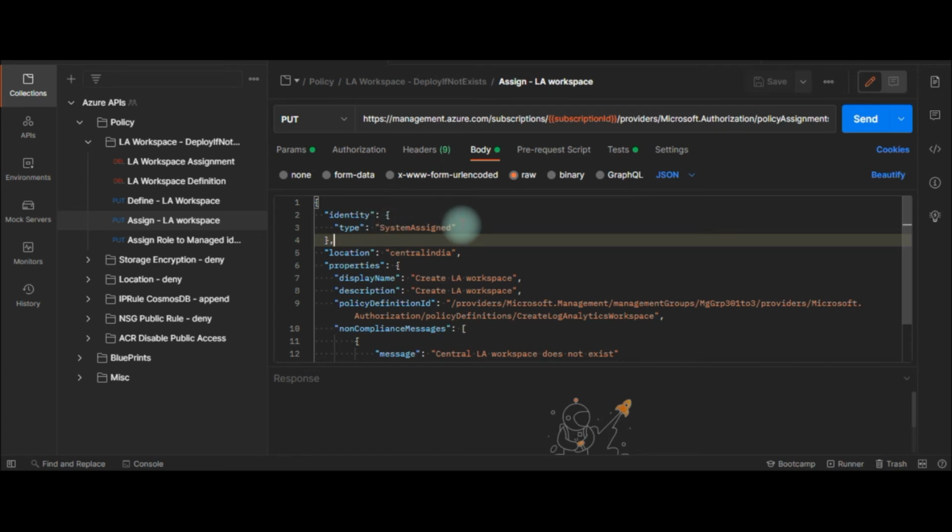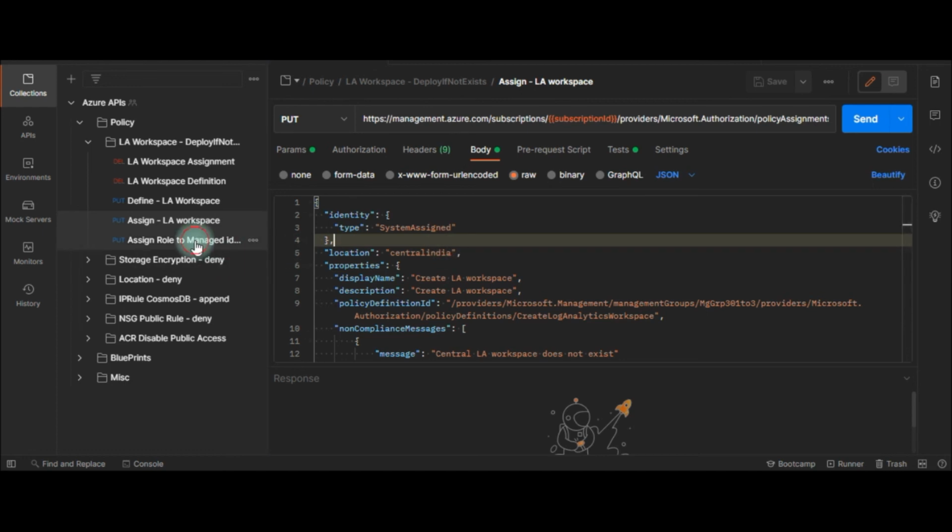What that means is when we create an assignment, it will also create a managed identity for this policy and will assign a role which was defined in the definition to this managed identity. Now, this particular link of role to identity happens only when you use the console to create it. It does not work when we create the policy and the assignment using APIs. This we have to do manually as a third step.